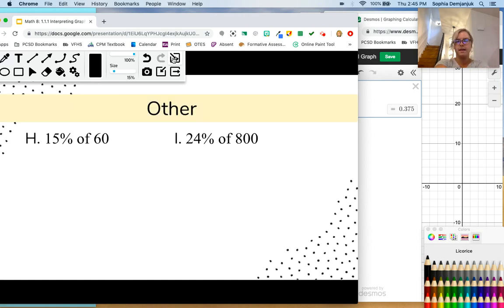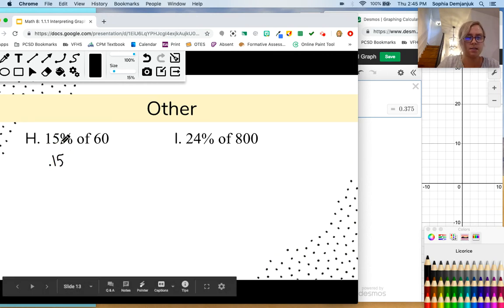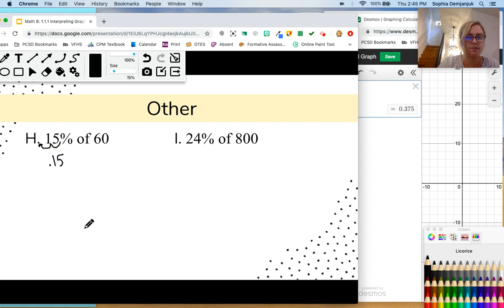And then our last slide of examples is when we are asked for a percentage of a number. So if I want to figure out what 15% of 60 is, let's say, for example, you had 60 pencils and you want to know what 15% of those pencils are, how many there are. 2 steps to complete this. First, you're going to change the percentage to a decimal. So that 15%, I'm going to switch to a decimal, 0.15. I just had to move it over 2 spots to the left.